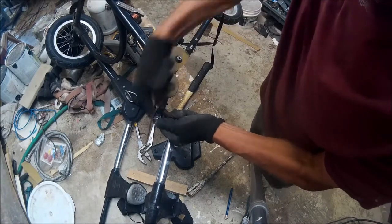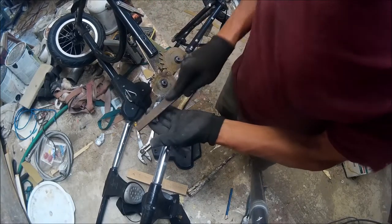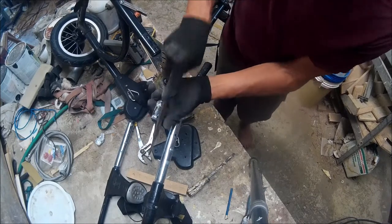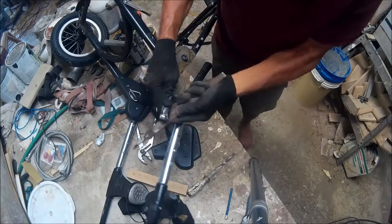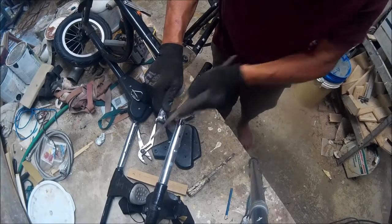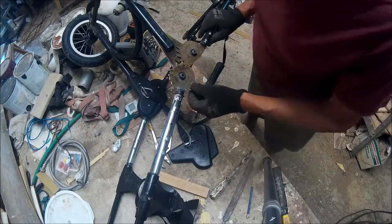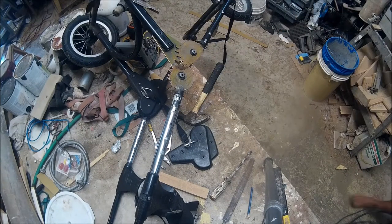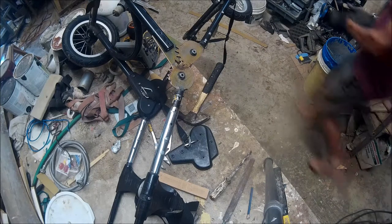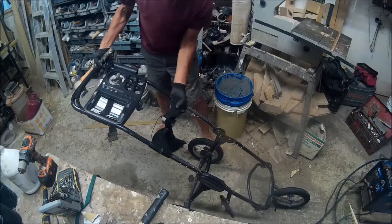From start to finish this project is probably about an hour and a half. That little piece of metal we originally popped out of that female chrome piece — the end got real beat up because I had to use a hammer to bang it out, so I'm having to file it so that it will refit into the chrome piece. I added a little bit of grease onto it so it'll slide in a little bit easier — it's real tight, and we've probably messed with the clean round diameter. Putting a little grease on it so I can get it to slide in, using a rubber mallet to pop the two pieces together — the male goes into the female chrome piece.